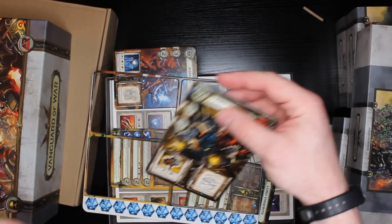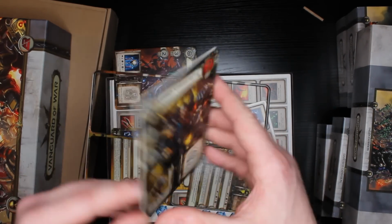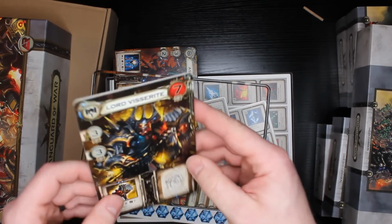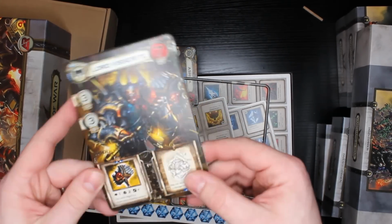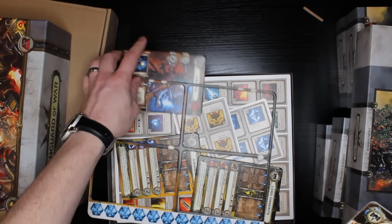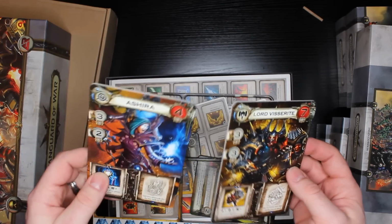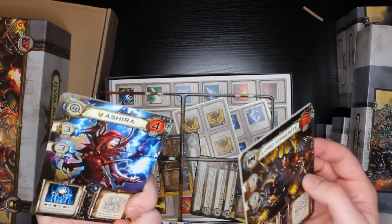I'll see this art. Oh, these just fall right out. Look at that. Fantastic art. I love the art style there. And it's on cardstock. It's not like a normal card you would shuffle. This is thick too. I'm sure you can hear that. Very thick. Look, go purple, red, right?